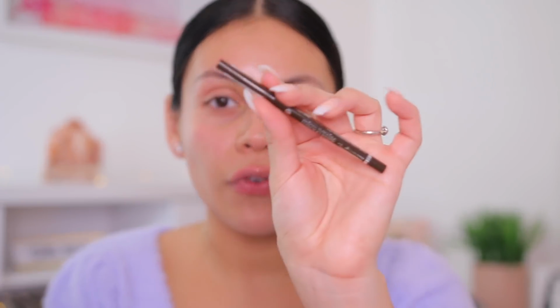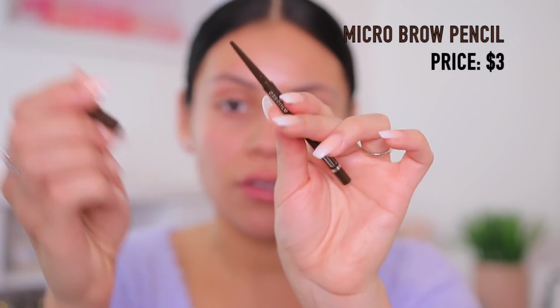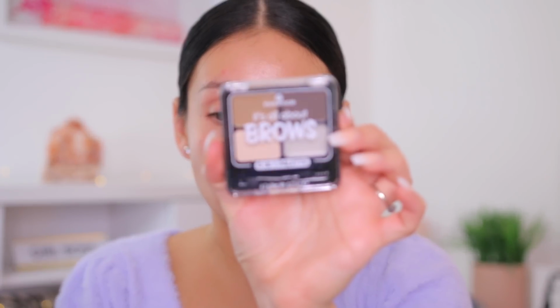Okay, here we go. Fresh face. So I do have some brow products here, which I actually have never tried before, so let's start with the brows. So first I have their Micro Precise Eyebrow Pencil. This one apparently is waterproof, and this one is in the shade dark brown. You can see it does look very, very skinny. It has a really tiny tip, which I'm all about. And then I also do have this It's All About Brows 4-in-1 palette, which just looks like this.